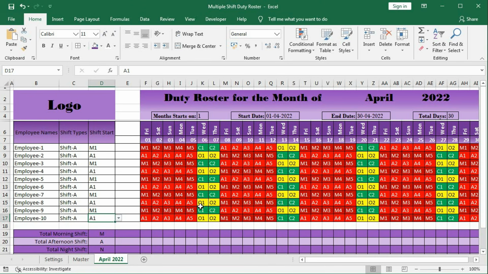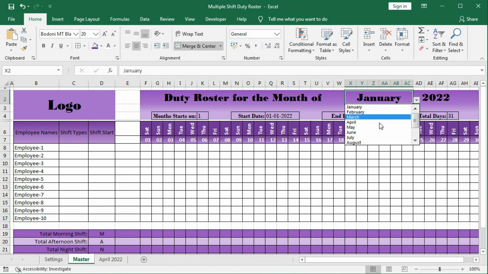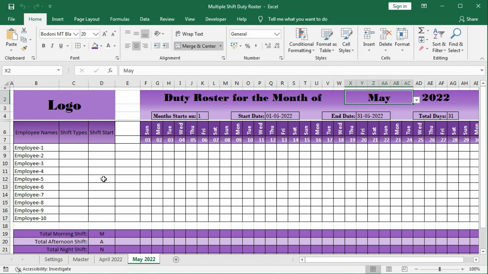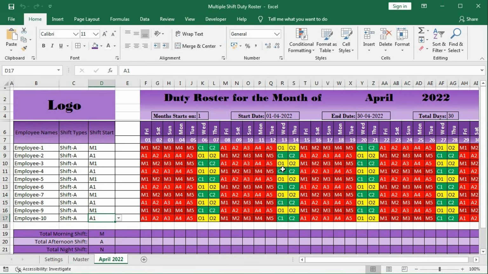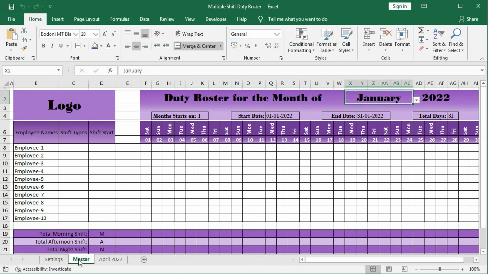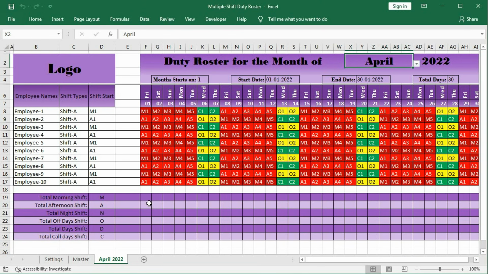Now if I want to create the May month, so if I create from here May, then it is perfectly well, it is blank. But if I try to create from here May, then the May month is also filled with this legend. So when you want to create a new worksheet, don't copy it from any other month, just go to the master sheet and then you create May, so you will get blank. That's it.